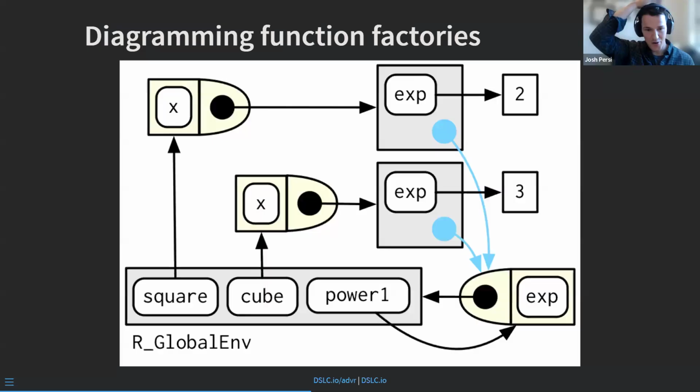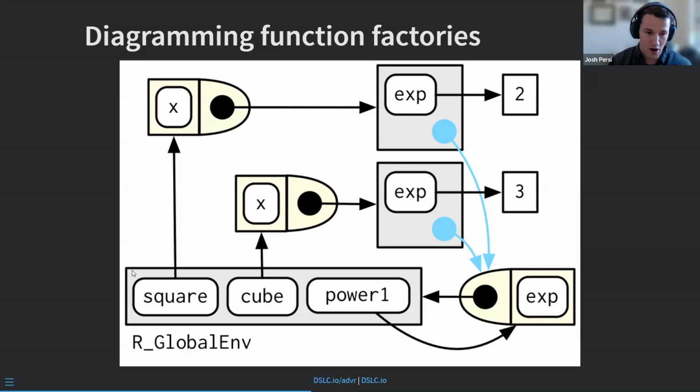A diagram of how function factories and manufactured functions work in the context of environments and enclosing. This is maybe the more complicated version of the one shown in the book. I like to try to wrestle through it. Maybe folks can correct me if I say something incorrect.